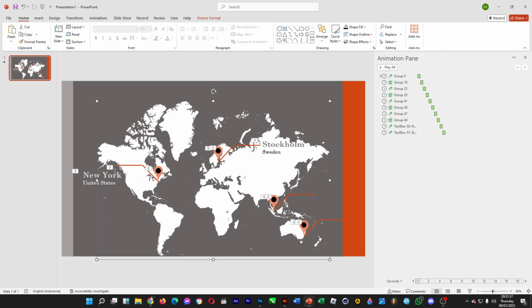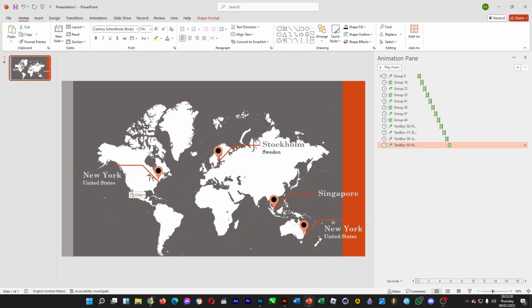Then for this, Singapore, copy and paste this, and then write Singapore. It's a city-state, so you only need to write Singapore. And then last one will be Sydney. Copy and paste this, and then type in Sydney, Australia.